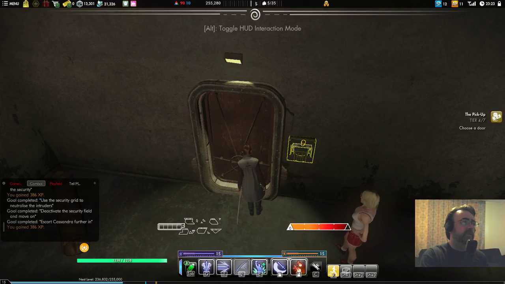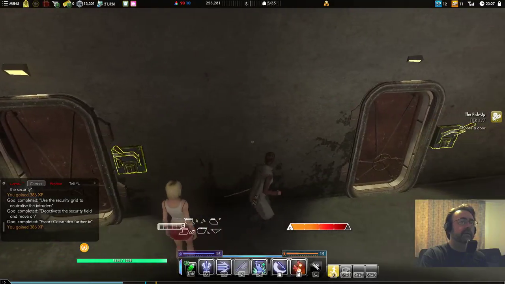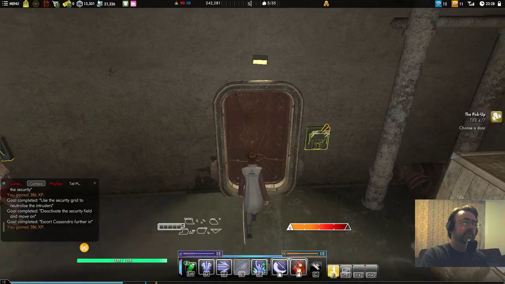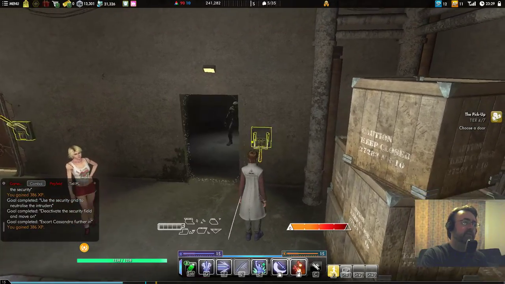Need to move this over. I can see that icon. There we go. I don't hear anything there. Choose a door. Let's go for this one.